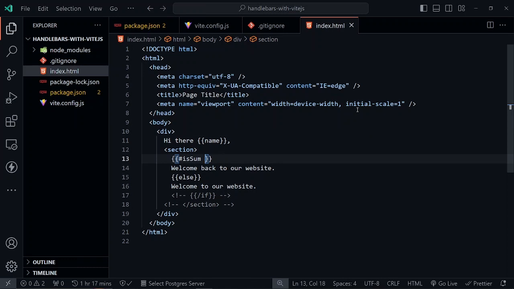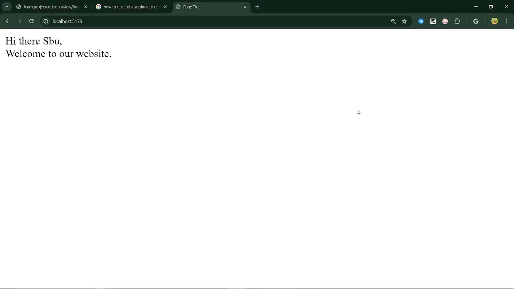So you can learn more about helpers, but these are predefined. They come with handlebars, same as how JavaScript comes with the if statement. You don't have to create the if statement, but it's there. It comes with the language, so you just call it when you want to use it.